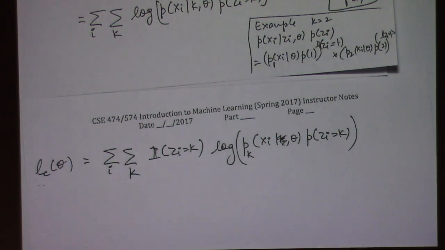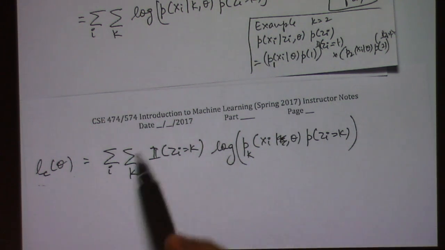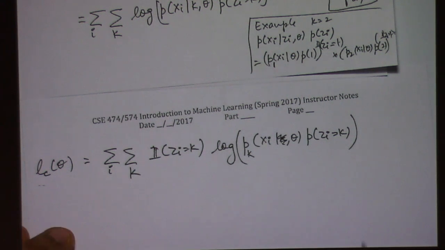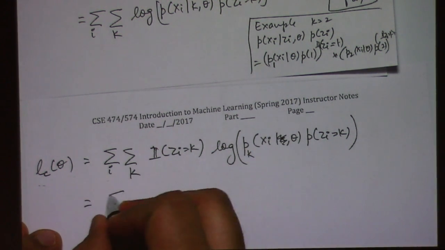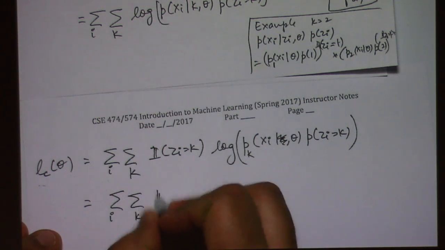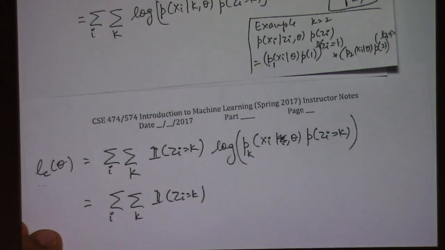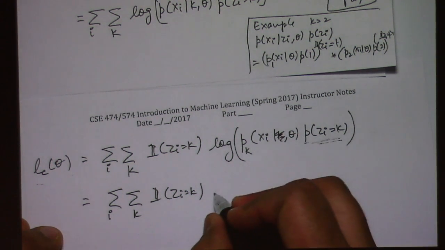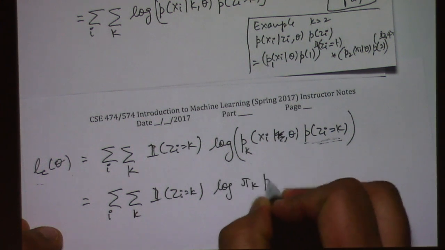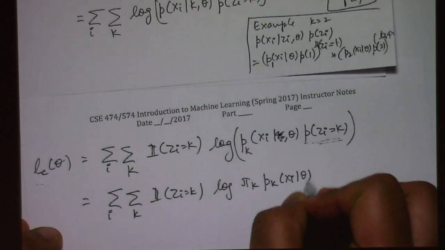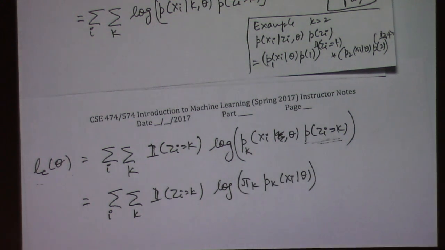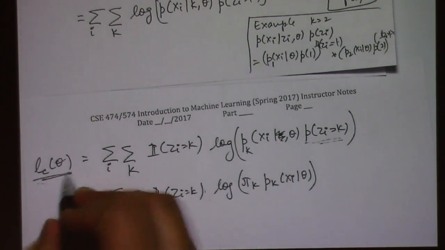So now Lc(gamma, theta) is something that you could work with, but of course we don't know what zi is. So now we are going to compute the expected value of this Lc, the whole thing inside it, with respect to the theta that we know. Before that, let us break this open. p(zi = k) is nothing but pi k. So it will be pi k times pk(xi | theta). That simplifies things a little bit.